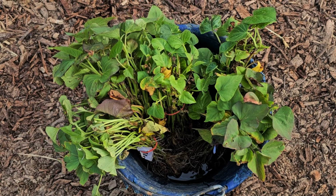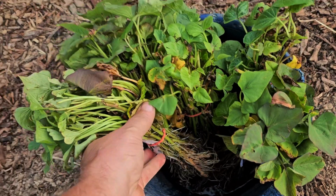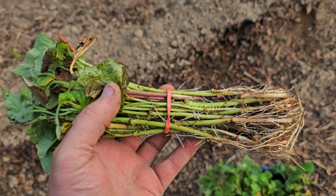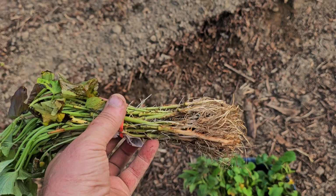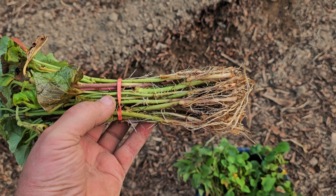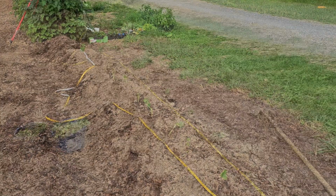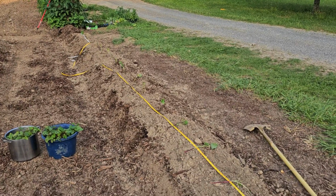This is the sweet potatoes we got to plant. It was 5 days having to plant them due to the rain, but man, look at the root system after that. They growed roots everywhere. So the 5-day delay really helped out on the plants, but we got to get these in the ground. It's been too many days now and the weather's really getting hot, so we're trying to get these planted today. As you can see there, we got the row started out through there. They look pretty good. They got a little sun on them.